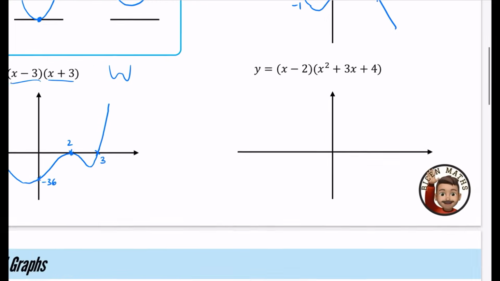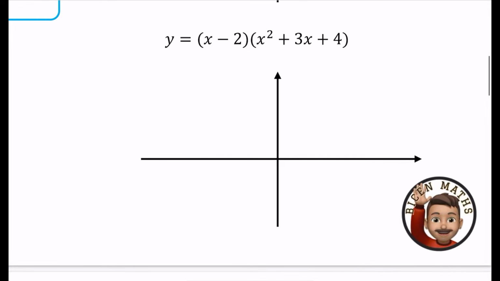And then the last one that we've got here, we have a cubic, because I have a quadratic and I have a linear one. And if you check this part, and you can do this yourself, I won't waste our time, if you check the discriminant of this, this is a negative discriminant, which means it has no solutions. So there's only going to be one root for this cubic, which is going to be at 2. Okay, so I'll put that as root 2. So I'm going to say this is passing through one point.